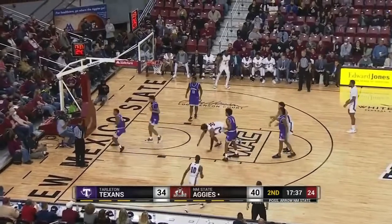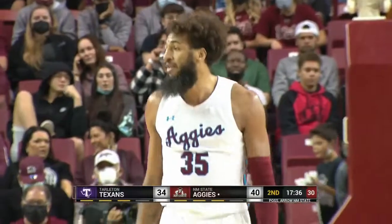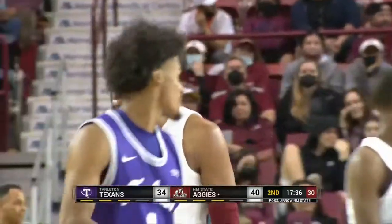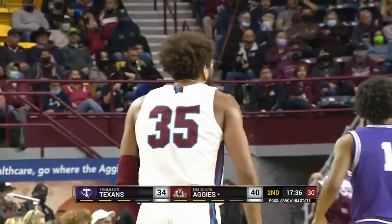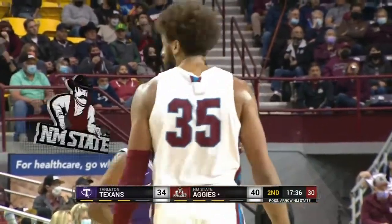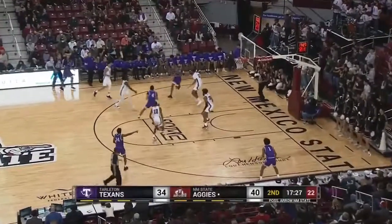Teddy Allen looking for McCants. It was just out of his reach. A good idea. Johnny had him sealed a bit. Yeah, I think Teddy needs to just take his time right there, make a pass over the top. It doesn't have to be a bounce pass because these guys are so little. They can throw it over the top. And there's Johnny daring him to shoot. Takes a little jumper, and they'll take that. Like I said, they want to shoot fast. They want possessions to be fast.